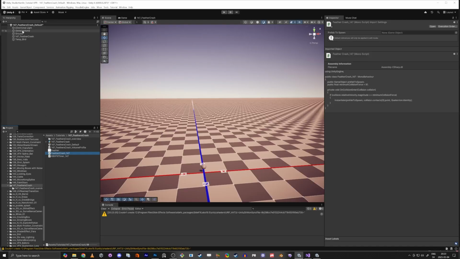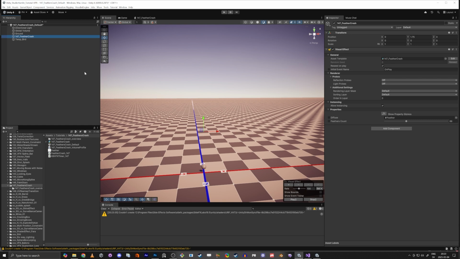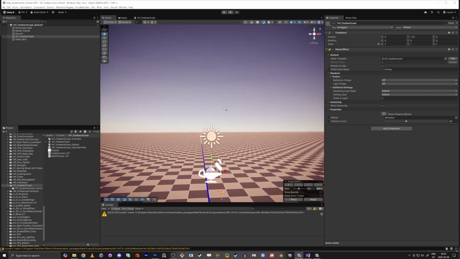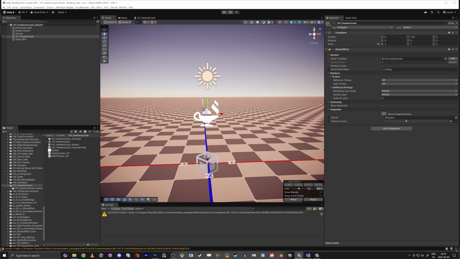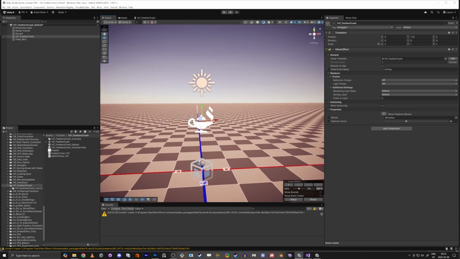And we have our feather. This is our feather crash here. So we need to make a prefab of this one because we're going to spawn it. And we're going to kill the VFX setup. So after 5 seconds, we're going to kill this VFX setup.